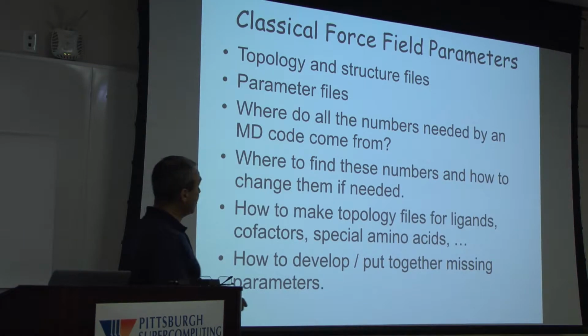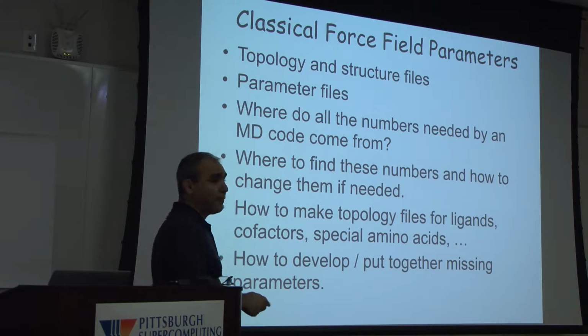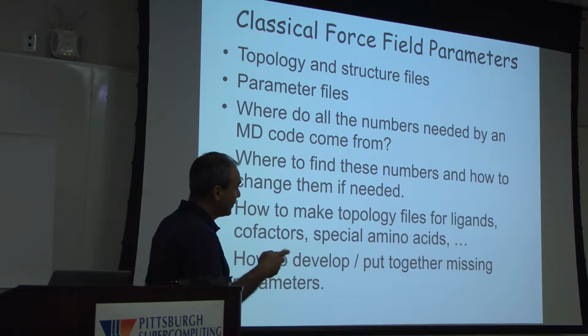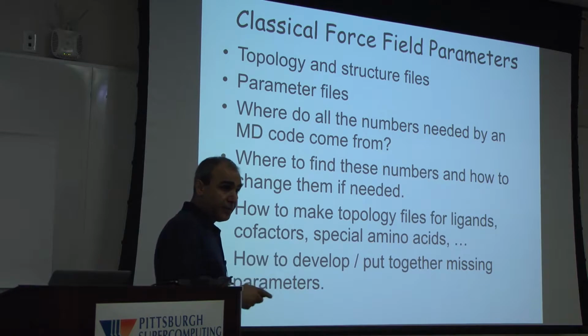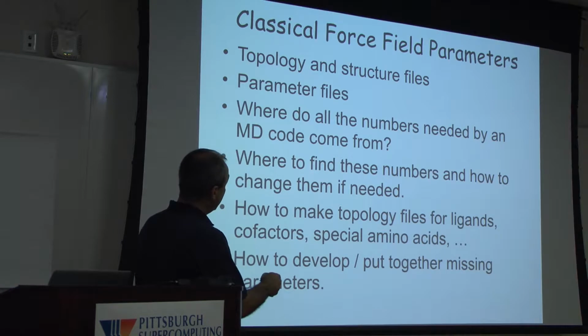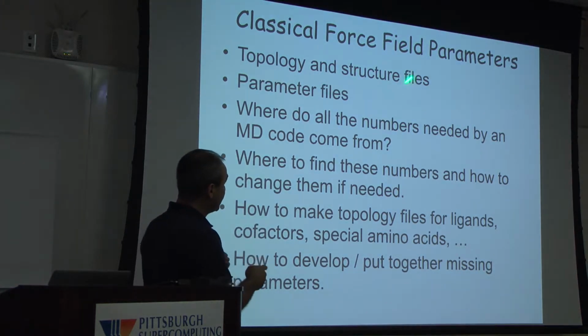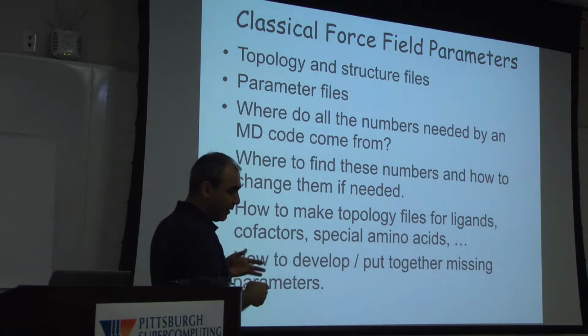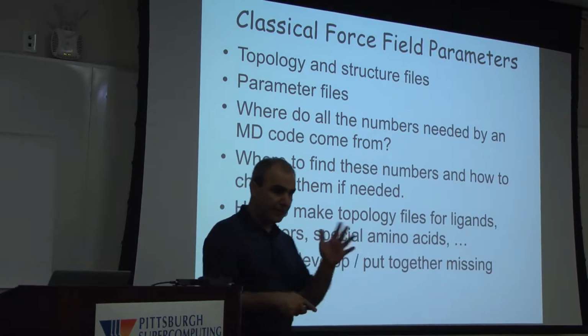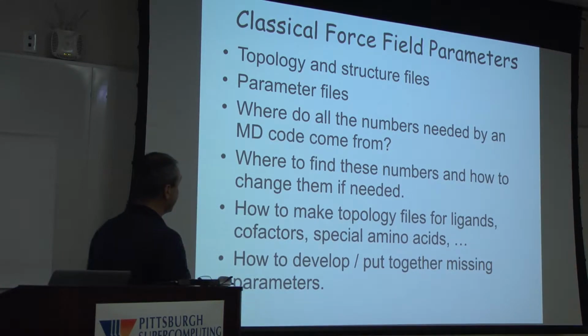So we are going to look at some of the files that you are using for your NAMD simulations. CHARMM simulations are pretty similar. In Amber and GROMACS, they might be in different places, but essentially you need this kind of information before being able to run the simulation. So we talk about topology and structure files. These are the topology file, the PSF file that you generated, in which you have the topology information, connectivity, how many bonds you have, how many angles, dihedrals, where the charges are, et cetera.